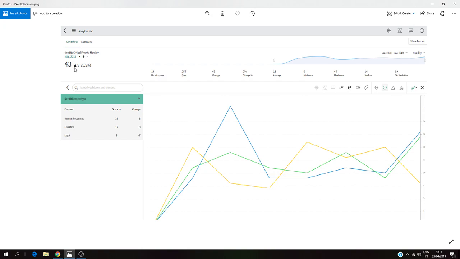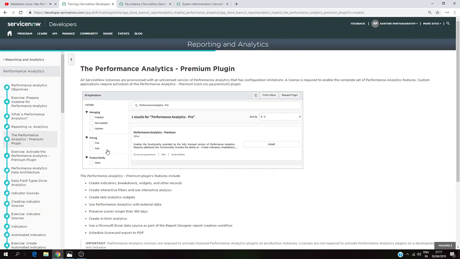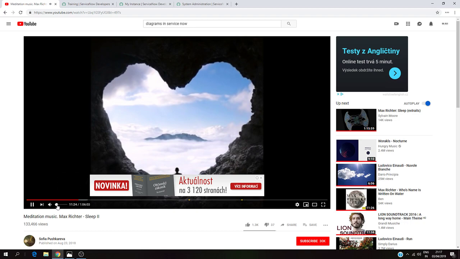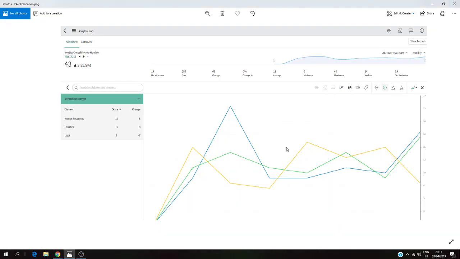So for March I have 43, and the period is from July 2018 to March 2019. Here I have the period, and also what we call the frequency. It is very important to notice that word, the frequency for which we are actually viewing the result. So it is a monthly result for a period from July to March 2019.